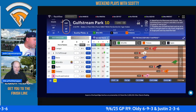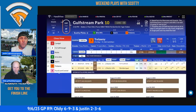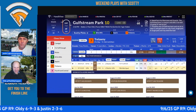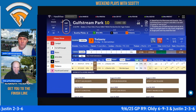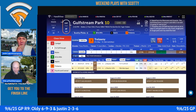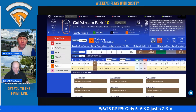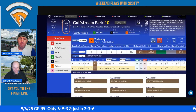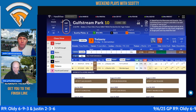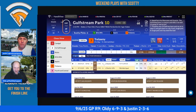So I went with the Pinchin homebred Chorlani, who last time out ran in the slop in the Proud Man, and you see the GSR went down 7 points. And now, if it gets a dry track here, I think it will be very, very dangerous. Won really easily first time out at 6 furlongs, so we know 6 furlongs isn't going to be an issue. It's the Scotty long shot here. It's also top SOR.